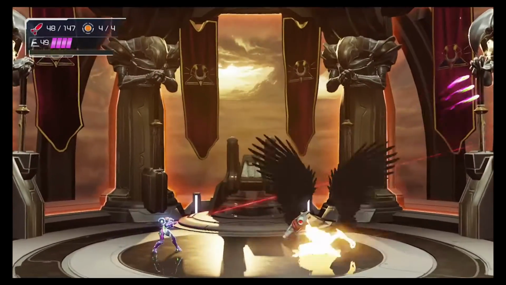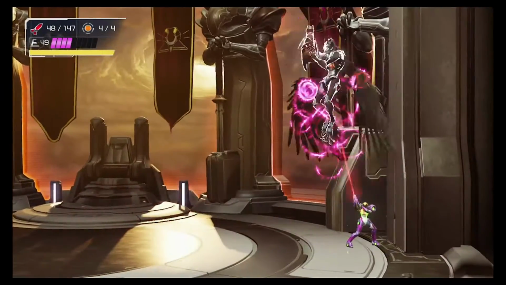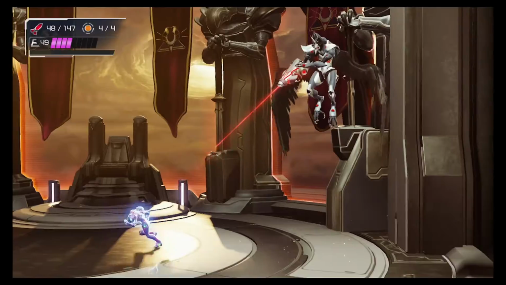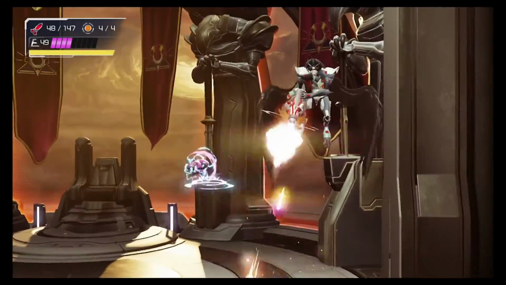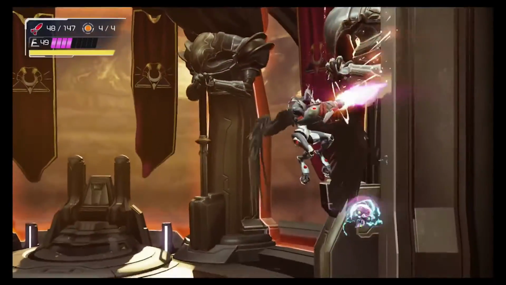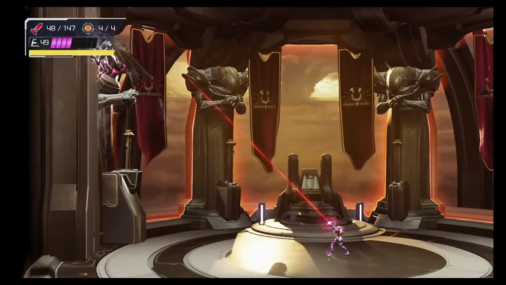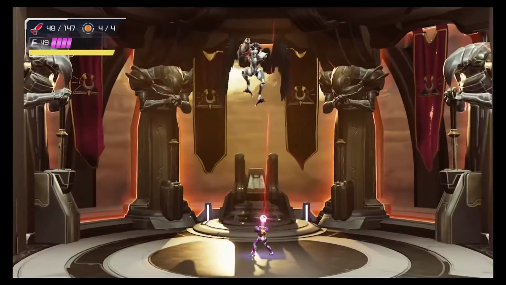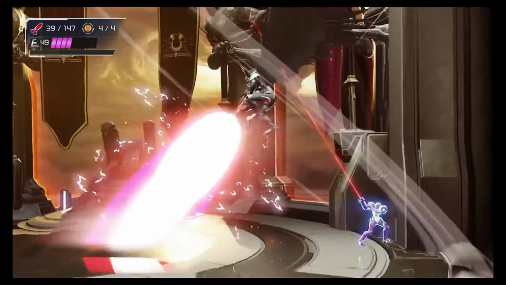Ooh, that was close. Whenever he does that beam, just circle to the opposite side of the room from him with your flash shift, because that attack is very deadly. The big beam. Every attack he has does major damage, but I'm gonna storm missile him a little bit here. You definitely don't want to get caught up in that beam.